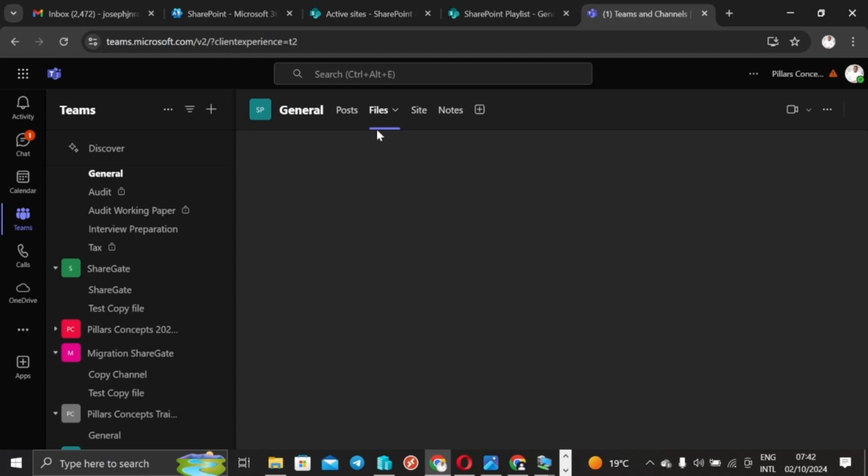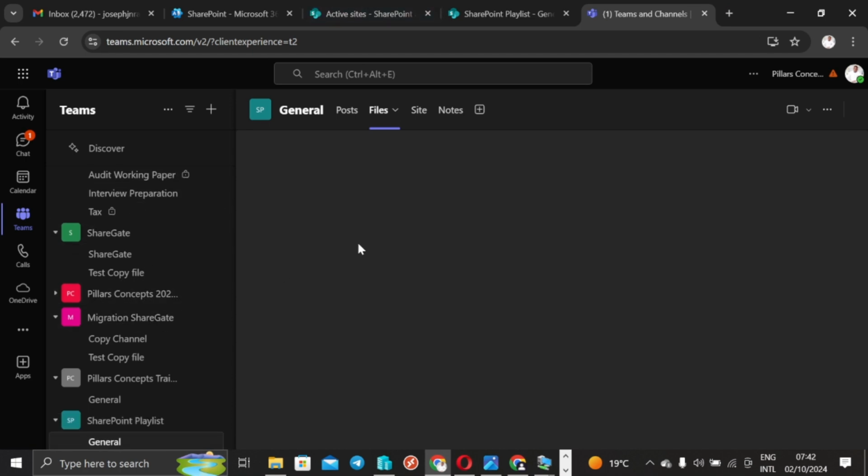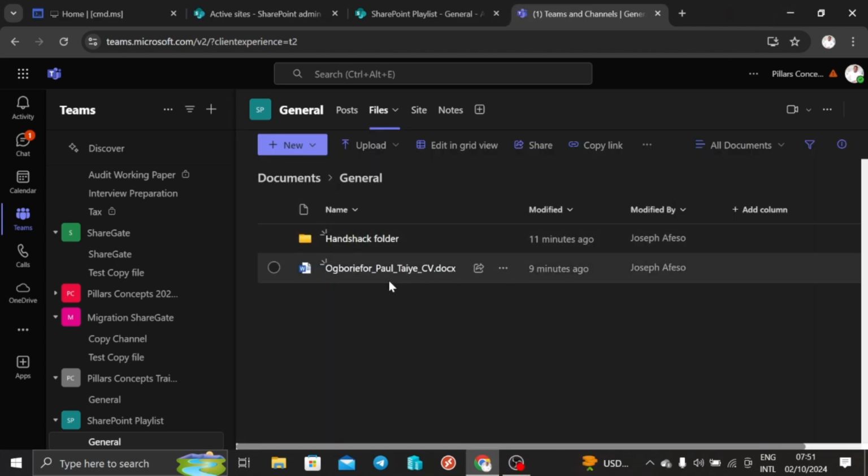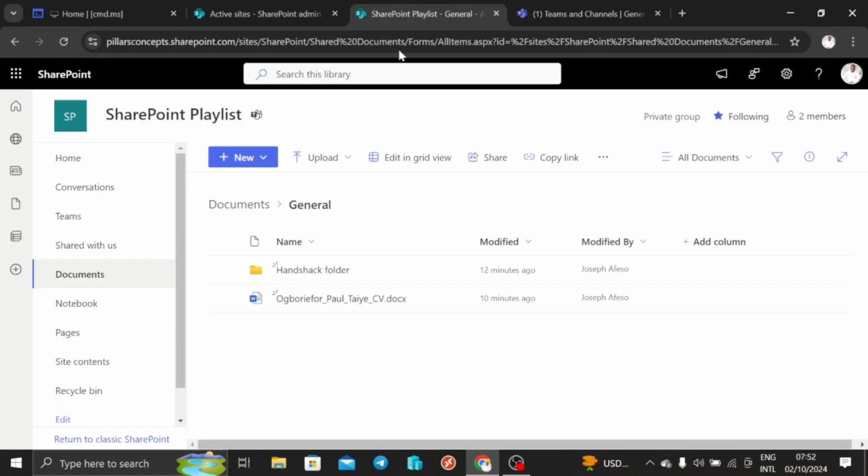The permissions that you have on files and folders are usually gotten from what you have set in SharePoint. So you will see that file also showing up here as the CV that was uploaded from SharePoint.